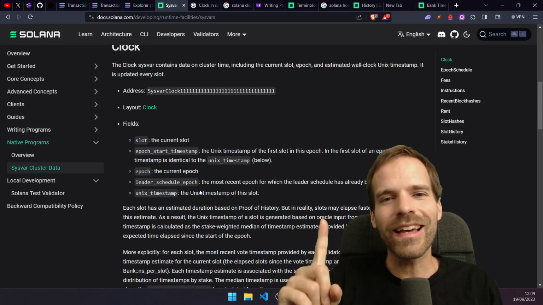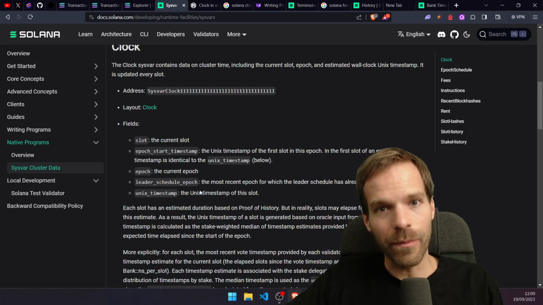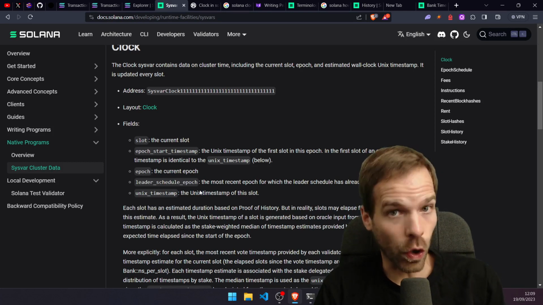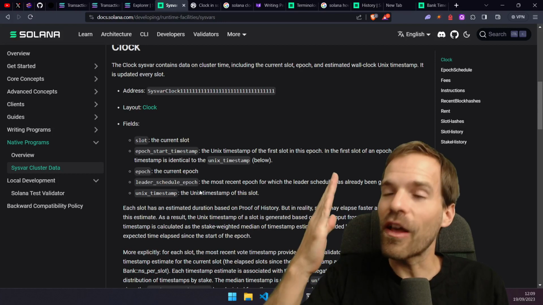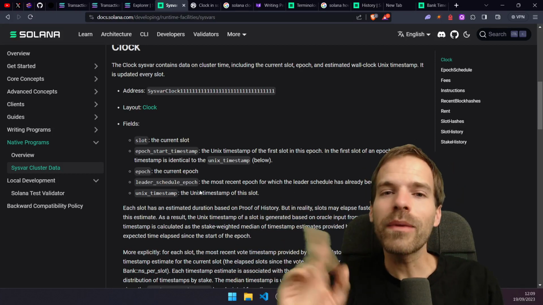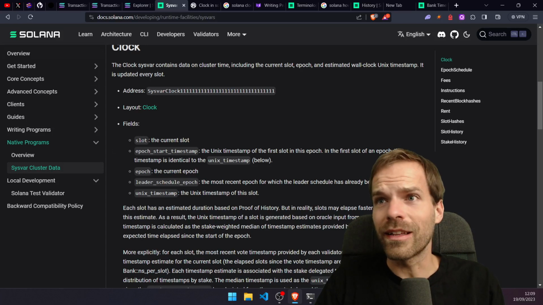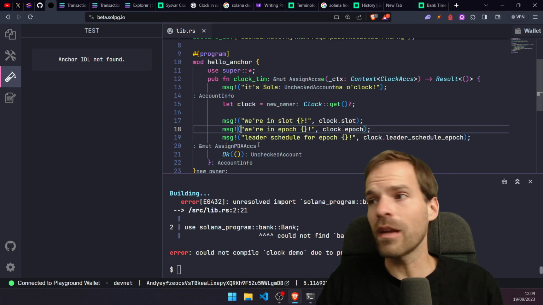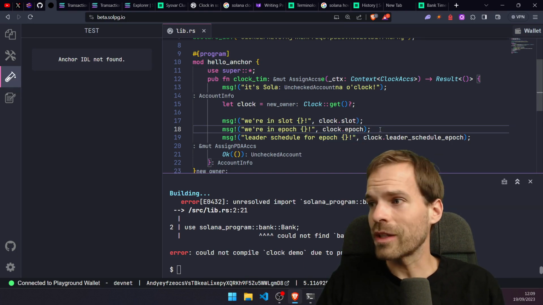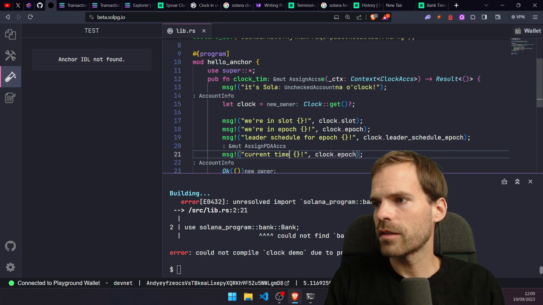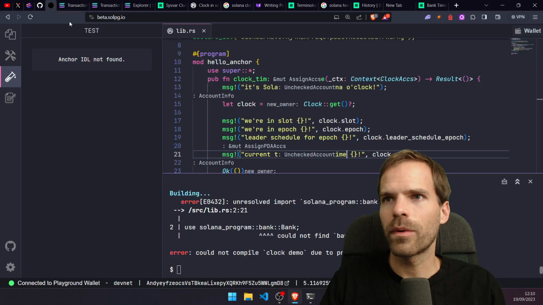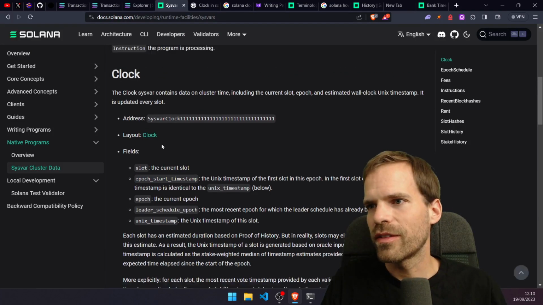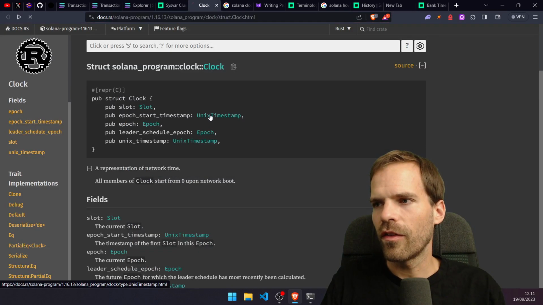Now, is that always the actual Unix timestamp? Well, no, it is not. Most of the time it is very, very close, but it can be a bit off. But before we get there, let's actually see how far we're off. I don't think that currently, when the system is stable and there's no attack happening, we're that far off. Current time is the Unix timestamp. Epoch started at the epoch start time. While this deploys, let's check out the format of this.